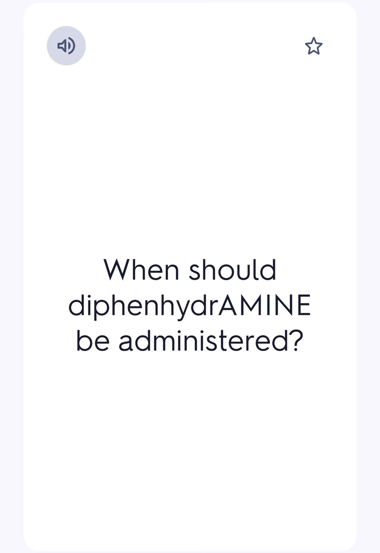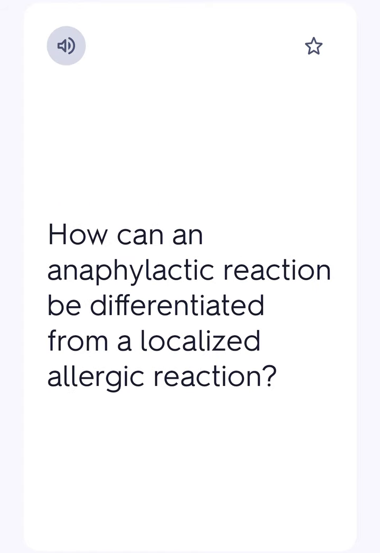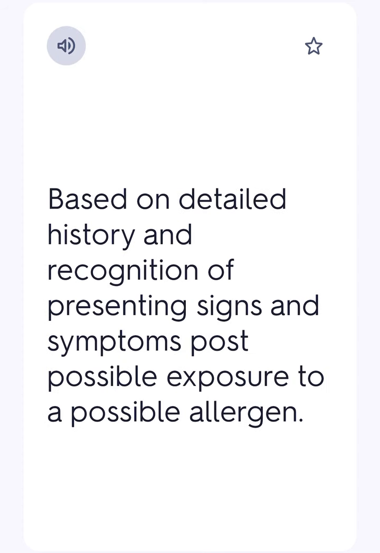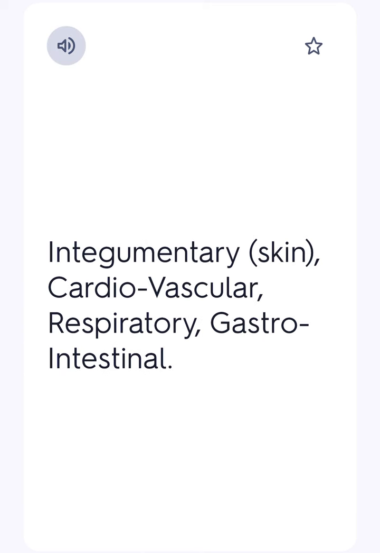When should diphenhydramine be administered? It should always follow the administration of epinephrine as outlined in the medical directive. How can an anaphylactic reaction be differentiated from a localized allergic reaction? Based on detailed history and recognition of presenting signs and symptoms post possible exposure to a possible allergen. What are the possible body system involvements in anaphylactic reactions? Integumentary, cardiovascular, respiratory, gastrointestinal.